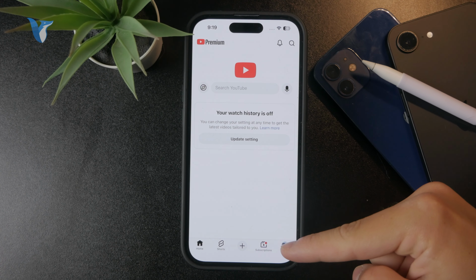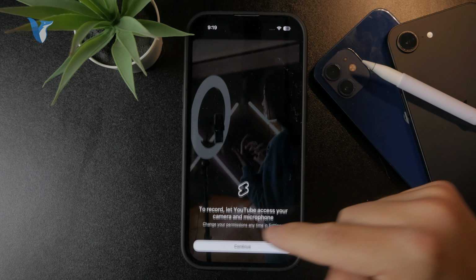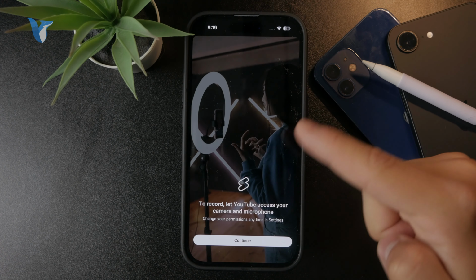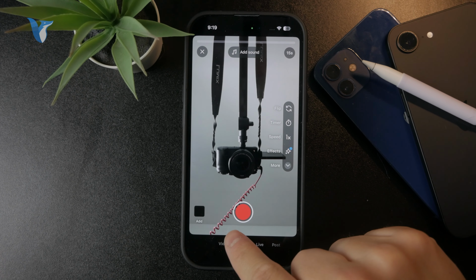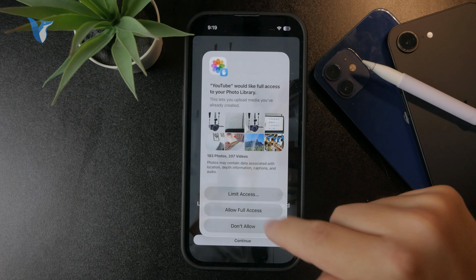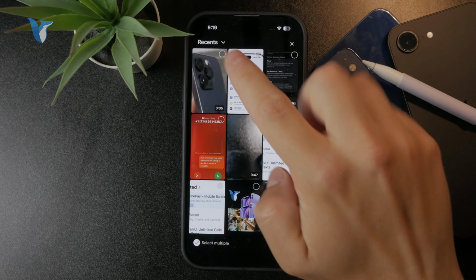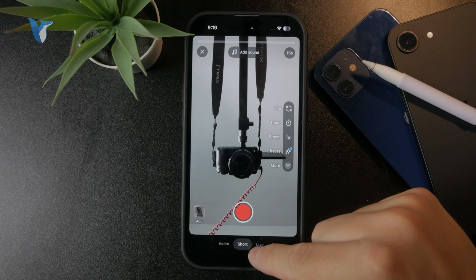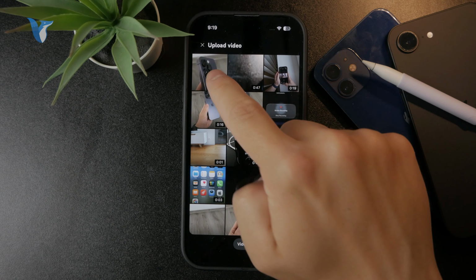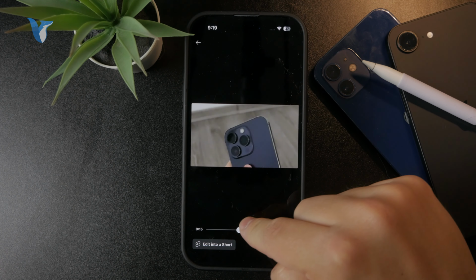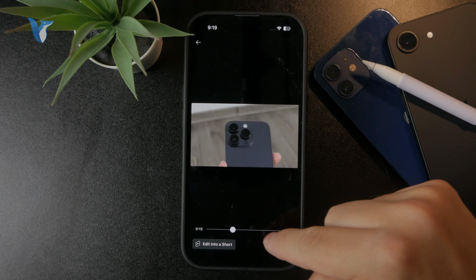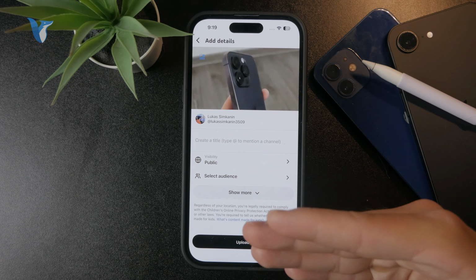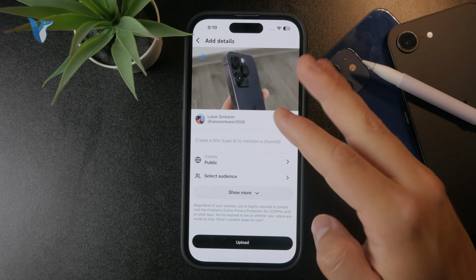At the bottom right corner, I have my profile picture, but now I can click on the plus button, go through the setup like this, right? And you essentially want to select the photos in there. So go to the gallery, give it access. I'm going to click on allow full access, and I'm going to choose this video. I actually have to make sure that I'm not in the shorts, so I have to go to the video mode and select the latest one as such. I have to give it a go to see if it's really the one I want to upload, and then click on next. And all I have to do now is set up the title, description, tags, whatever I need, and click on upload.